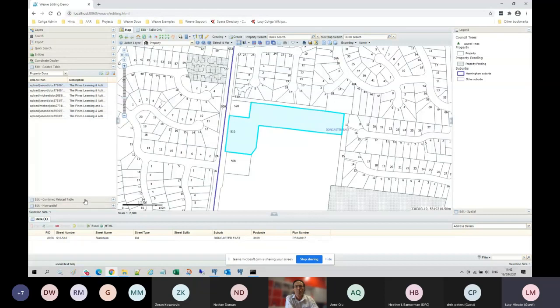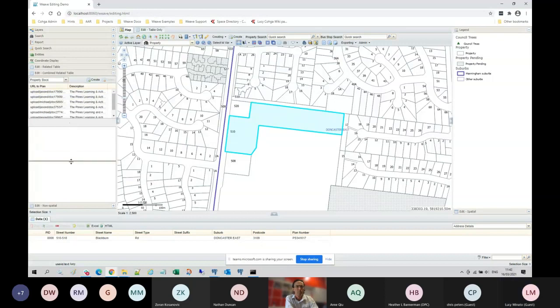In the latest release of Weave, there's a slight variation on this type of editing. It's called the combined editor for related tables. And what that means is, as well as having one spatial record list linked to multiple entries in your aspatial table, when you click on one of those, you can edit them.